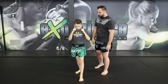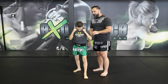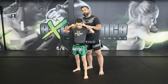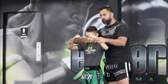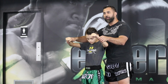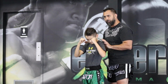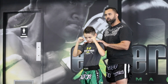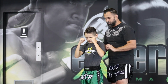Okay, so now the other common mistake, now place your feet please, is having hands way too out like this. Okay, this is an exaggeration of the Muay Thai stance. Also, I see some people sometimes having their hands in front like this. It almost looks like you're driving a Harley Davidson. So make sure that you have a correct stance. Elbows are flaring just slightly. That way he can catch kicks, throw some jab crosses, and he's got a good stance to start deflecting and covering against punches, all right?